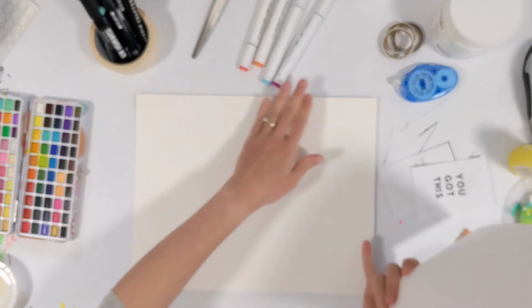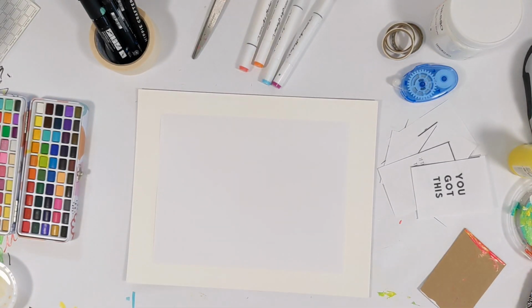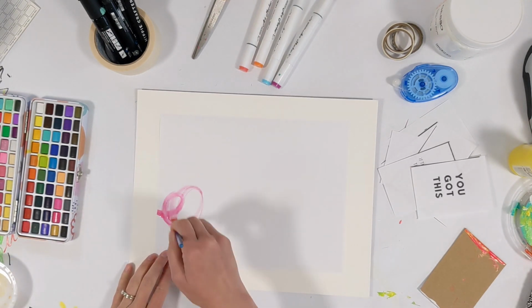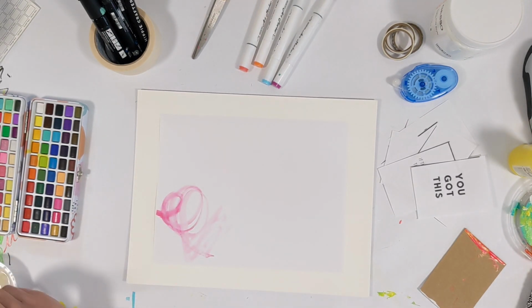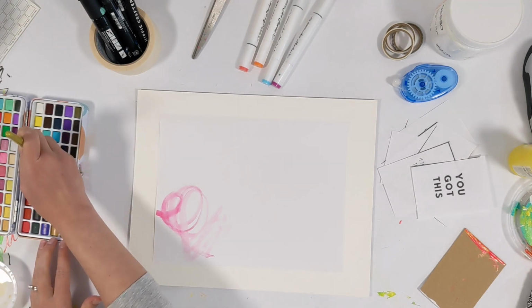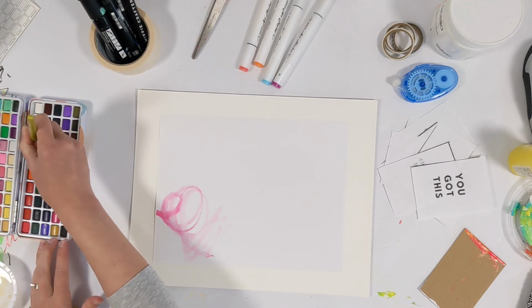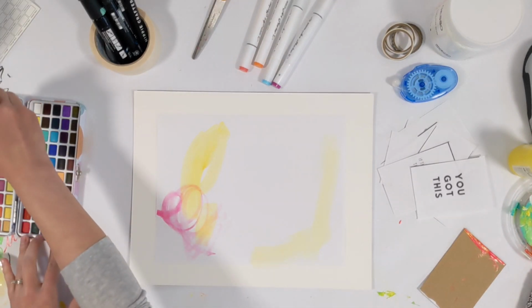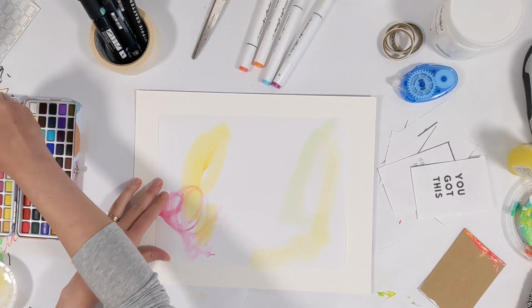I am excited to create a new zine. It's been a little while since I've posted a zine video, and I just am excited to get going here. So I am starting with just some watercolors here on a piece of lightweight cardstock. And I'm just gonna kind of fill a page up a little bit, get a good foundation going.